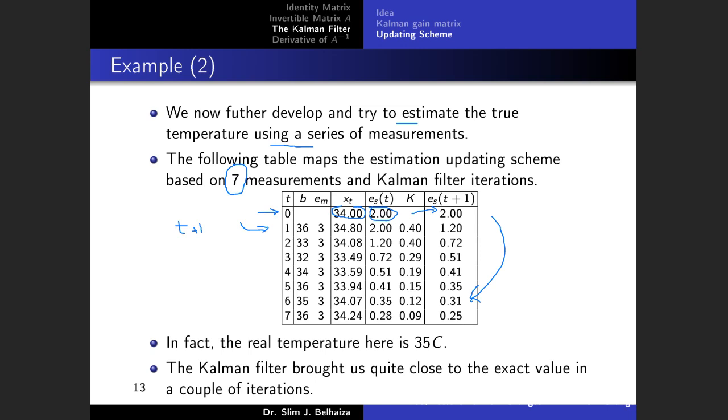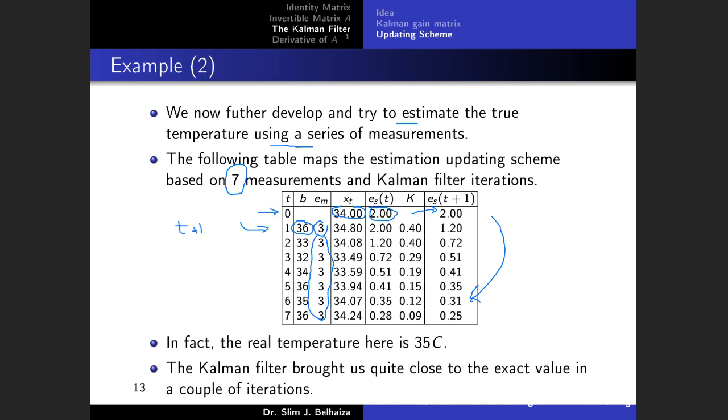This happens. So now at t equals 1, we have this new measurement, which is 36 degrees, and the measurement error stays the same. Why? Because basically you're saying, to be consistent, I'm using the same apparatus to take all my measurements, okay? Which makes more sense. You cannot change your apparatus during the experiment. Definitely not, okay? Because this would have a funny impact on your results.